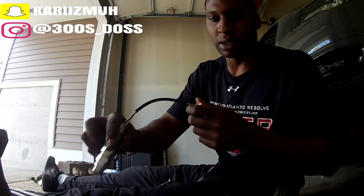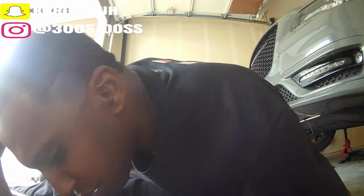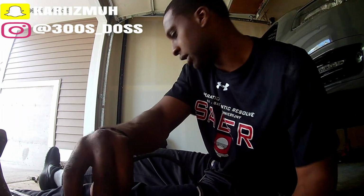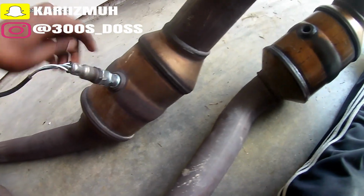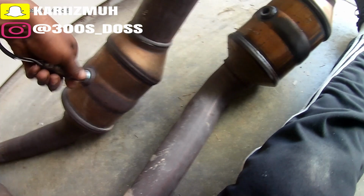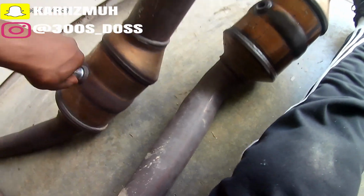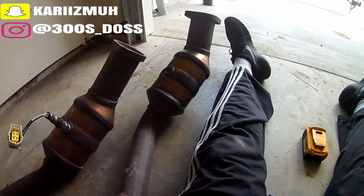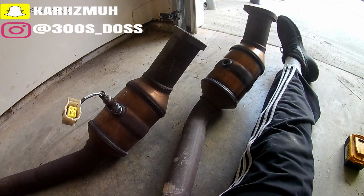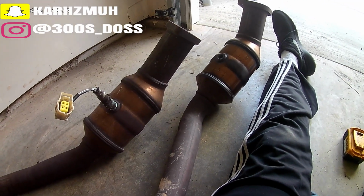This one was the driver's side cat, and my cats are out. Actually, I need that follower. So just put that on there. Button that up. You can see, just get that buttoned up. Tighten them down. I think that should be good. I'm gonna do that to that side and button that side up, and then I'll give you guys a video after. Sorry, the video is gonna be kind of long already, so I'm just gonna get a video of before and after, and I'll go from there.